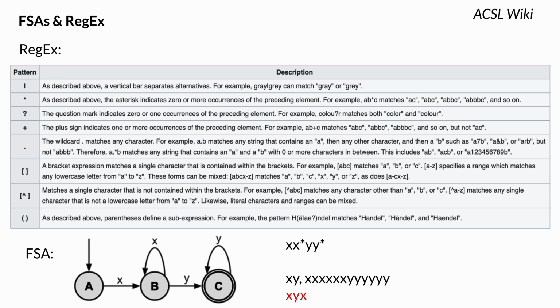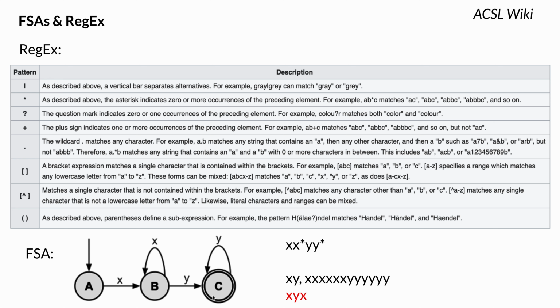An FSA is formatted like the image below, and this one in particular represents X, X star, Y, Y star. So the reason it does so is because we have an X, but now we have an optional X. We could loop an infinite amount of times around B, or we could loop none, which is why we have a little star up here. As you noticed up here, the asterisk indicates 0 or more occurrences. So that's why we have a little asterisk after B and after C.